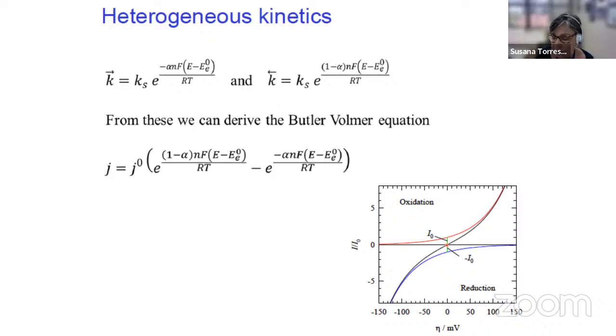When you change the potential, so you are applying negative overpotentials or positive overpotentials, you are going to observe a passage of current. Positive current in the case that the overpotentials are positive, so the potential that you are applying is higher than the formal equilibrium potential, or negative current when you apply a potential that is more negative than the formal equilibrium potential. Is it right? Yes, I think so.